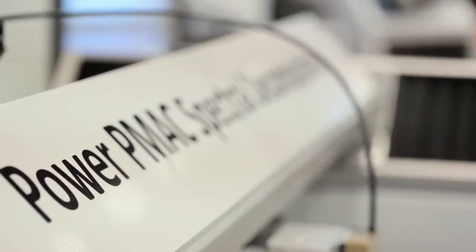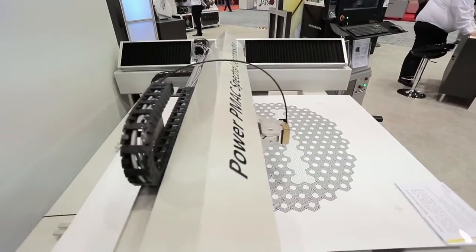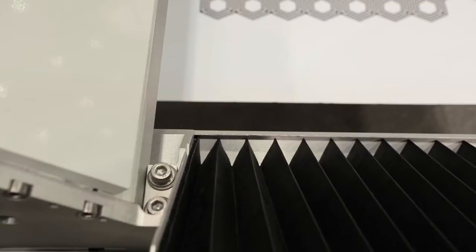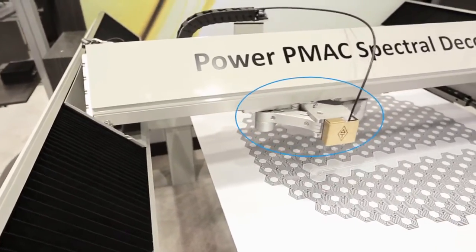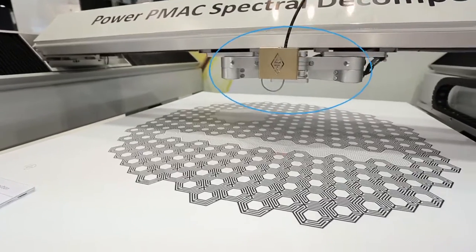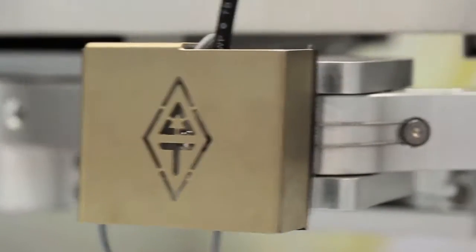So they no longer have to be parallel mechanisms. In this demonstration system, the standard mechanism is cartesian — that is, it is an XY at right angles. But the fast tool mechanism, very low inertia so it is very fast, is non-cartesian. By combining the kinematics and the frequency separation into one algorithm, we are able to separate out the components and apply the appropriate kinematic transformations in one fell swoop.